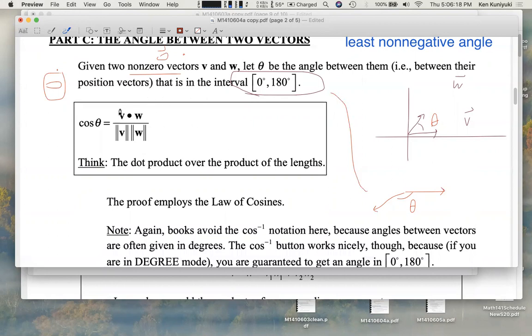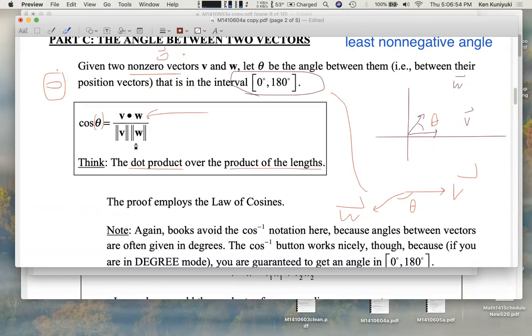Theta is the angle between the two vectors. So cosine of theta is given by this formula. And a great way to remember it, it's the dot product, v dot w, in either order, right? In fact, I don't care which one you call v, which one you call w. This could be v, this could be w, or vice versa. It's going to be the same angle, all right? Commutativity, we can switch these. It's the dot product over the product of the lengths. And again, you could switch these, but don't switch the top and the bottom. All right. It's the dot product over the product of the lengths.